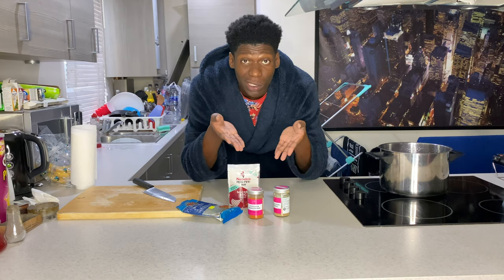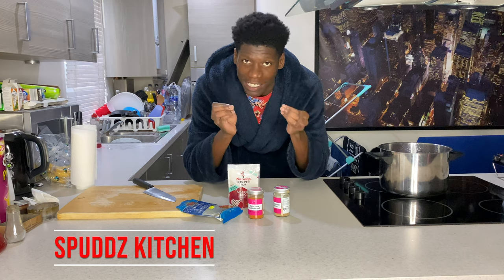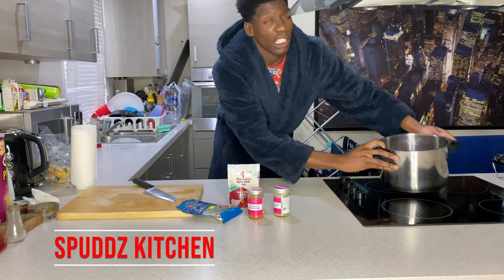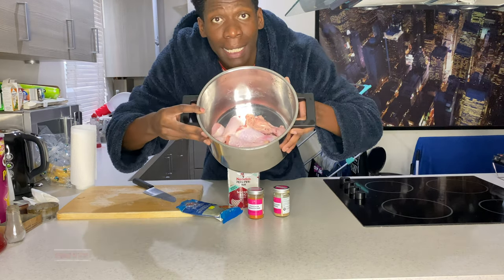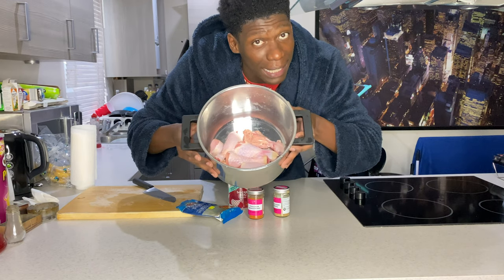So these are the four seasonings that we're gonna use. It's quite simple. This is Spuddz Kitchen right here. Simple basics, yeah? The chicken has been washed, cleaned, finessed, maturalized. I'm sorry, what? Yeah, that means when it's been matured and then alized. It's been alized with it, yeah?